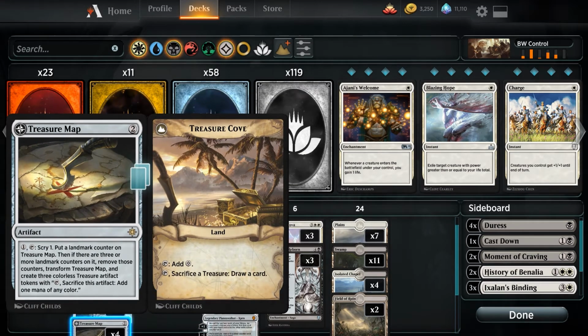But you also have treasure maps as well. Treasure maps are really good because they allow you to scry in the early game. 2 mana is really good at getting underneath control. You can pay 1 to scry 1, and then you put a counter on it. If you get 3 or more counters, you remove those counters, flip Treasure Map into Treasure Cove, and you get 3 treasure tokens, and you can sacrifice a treasure to draw a card. So it effectively means you scry 3 over 3 turns, and then you get to draw 3 over 3 turns.